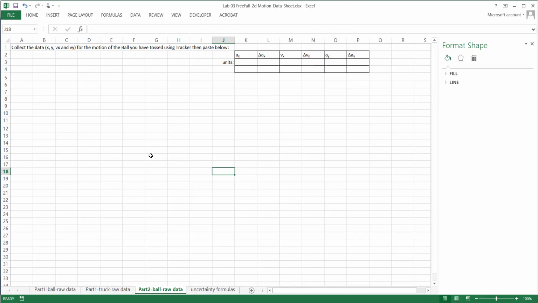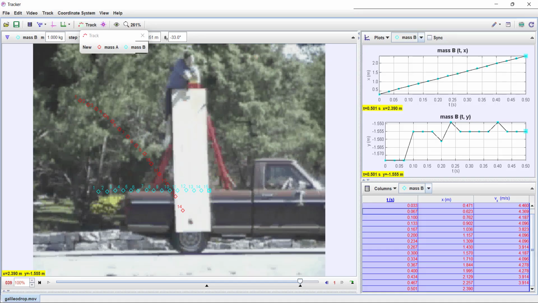For example, if it is a ruler and the length of the ruler is 30 centimeters, when you go to Tracker and add a calibration stick, when you have the calibration stick showing up here, you are going to need to write 30 centimeters, 0.3 meters, instead of 2.210 meters.